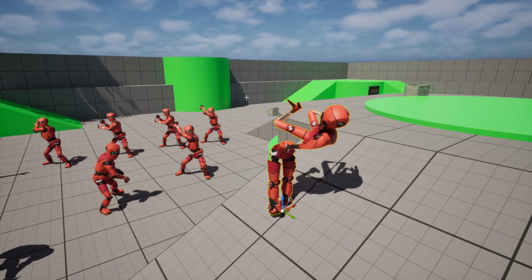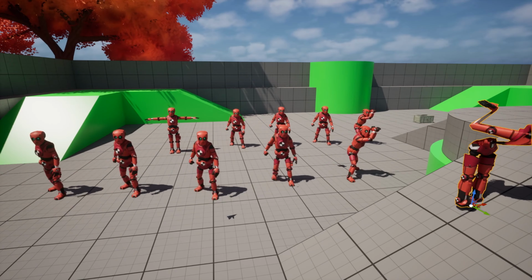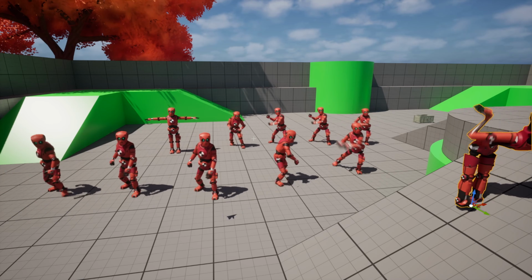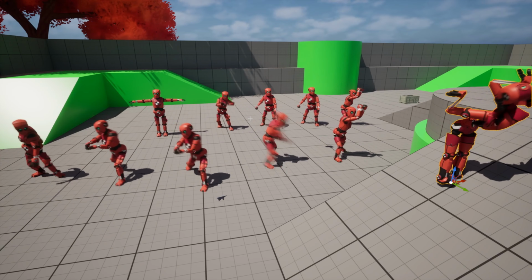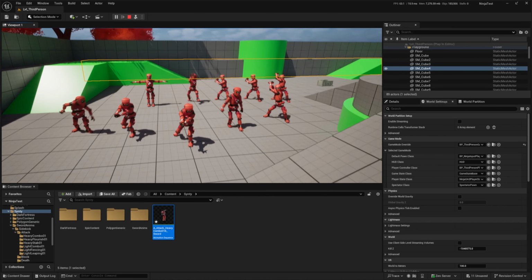Pretty much that covers the tutorial. Just make sure that you are importing for the proper skeleton. If not, it's really easy. I would say import one animation at a time just to double check that you are importing the correct animation, Sidekick or Polygon, for the correct skeleton you have already imported.